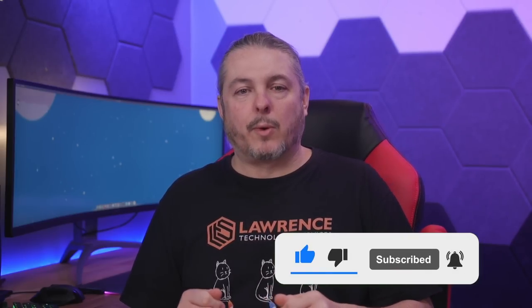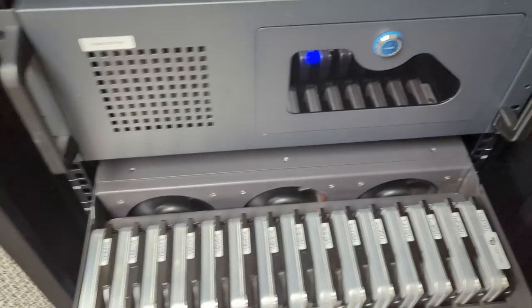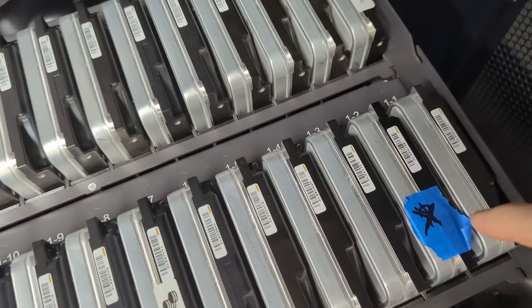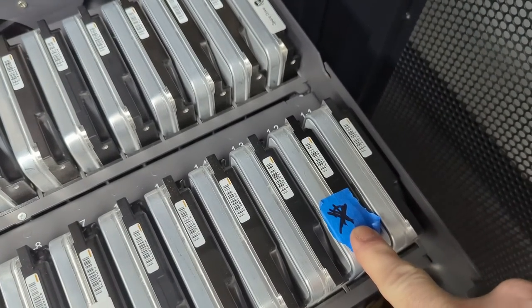And one side note, if you're wondering how hard or challenging it may be to find a drive: the way the 45 Drives server works, with all the drives going straight down into the system, all the serial numbers are right on top, making them pretty easy to read. That being said, they're still kind of small, so I put a little piece of blue tape. That way I can quickly identify the drive that was giving me problems.